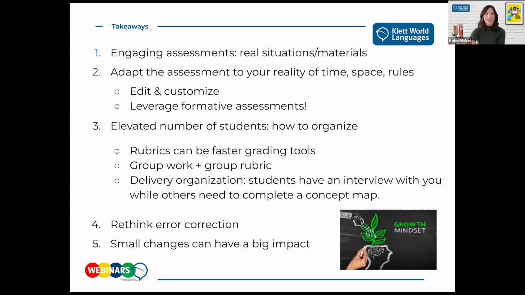Yeah. That's great. Good tips for someone who's used this in the classroom recently. So, another challenge, and just a tip to take away, is to rethink error correction. This can be hard for us, but with these assessments, we want to shift our focus to what students can do versus looking at where they fall short. Think about celebrating their progress and resist the urge to correct everything.